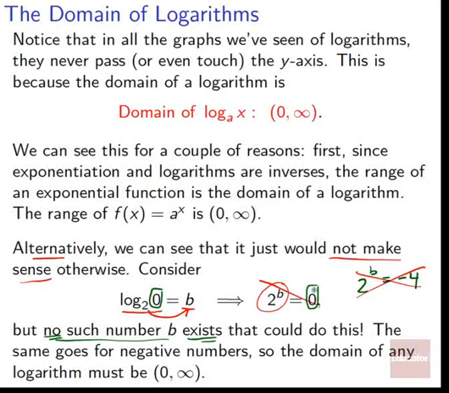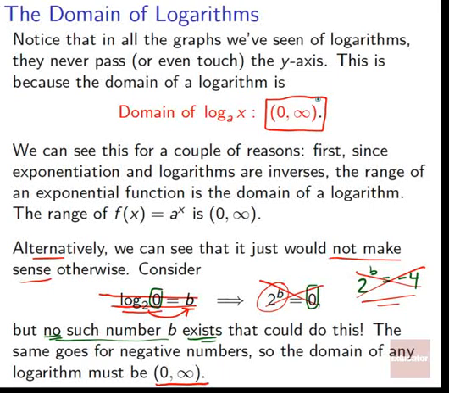This is impossible, this is impossible, so it means that log base 2 of 0 is an impossible idea. We can't take the logarithm of 0 or anything negative because it just won't be possible for it to work over here where we're trying to figure out the exponential version of it. So since it doesn't make sense to take the logarithm of 0 or of a negative number, it must be that the domain is always positive. We have to go from 0, but not including 0, all the way up to positive infinity. We can take in any of those things, but we can't take in 0 or negative numbers, so that explains why our domain has to be this.